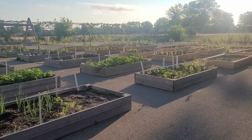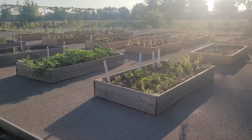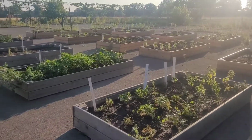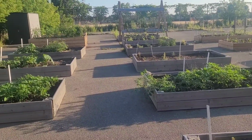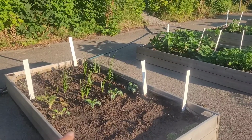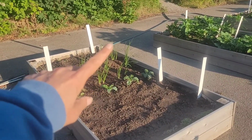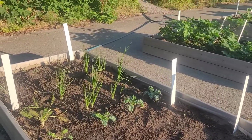Everything is looking so green and fresh now. I was just editing another video and I realized just how much things are growing. It's really amazing to see, especially these onions right here. I was just looking at another video and they weren't even there. There was like one sprig coming out. I was like, hey, those grew a lot.